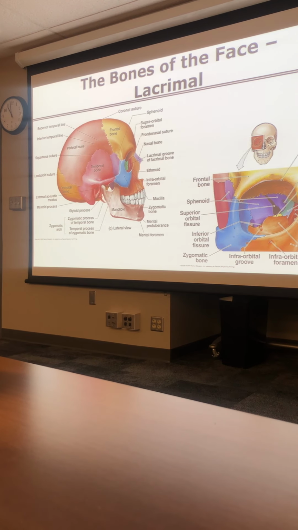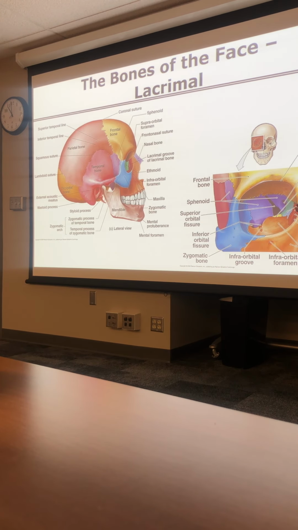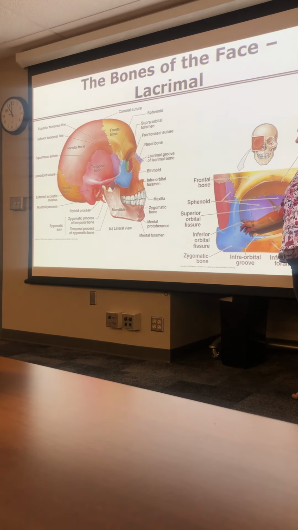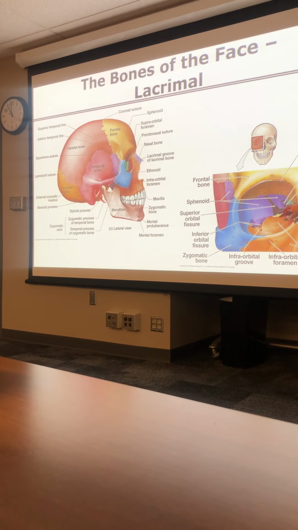Next are the lacrimal bones. You have 2 of these. This is the lacrimal bone here. It helps make up a portion of the orbit. And I should mention now, we've actually talked about all 7 bones of the orbit, whether I mentioned that or not. If we look at the bones of the orbit, the roof was our frontal bone, the floor was our maxillae. We're then looking at the lateral wall. The zygomatic bone was making up a portion of the wall. The posterior wall was the sphenoid, and then as we come around, we pick up the last of the bones. That's going to be the palatine, that's going to be the ethmoid, and this is going to be our last bone, which is going to be the lacrimal bone.